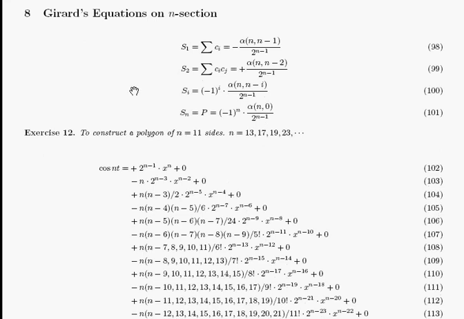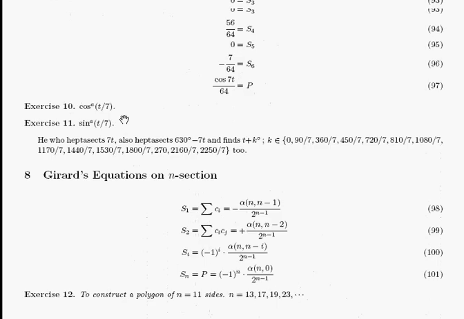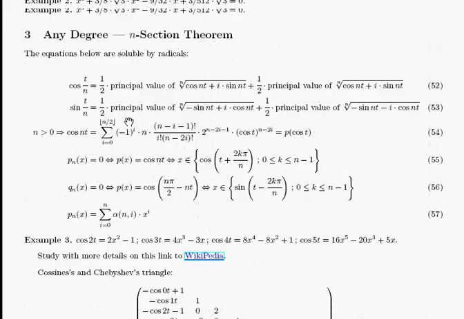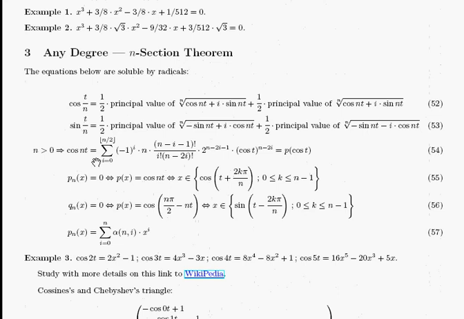N-section. When we have that equation, let's turn back to the equation. N-section. The equation is P of x equals to cos of nt, Pn of x, the sum of alpha ni times x^i from 0 to n. So the alpha ni's give S1, S2, S3, S4, S5, Sn. And we will divide by alpha nn.